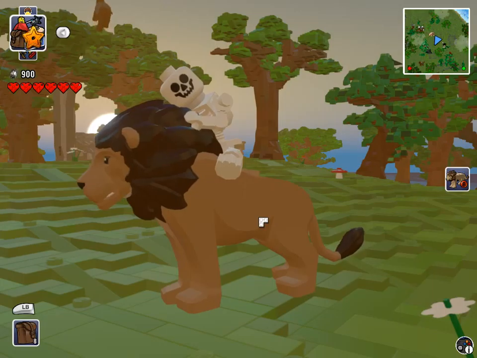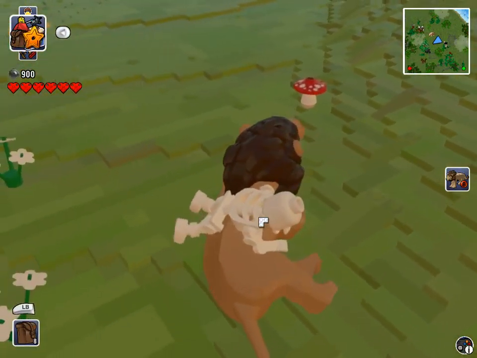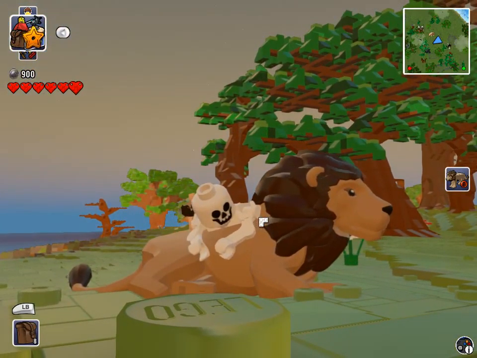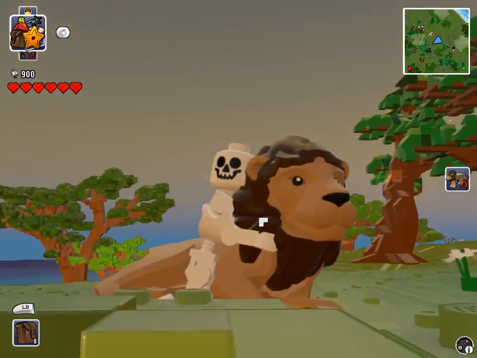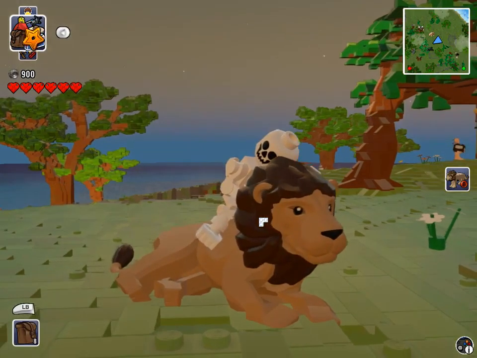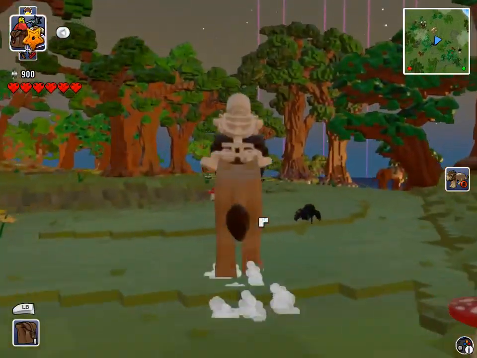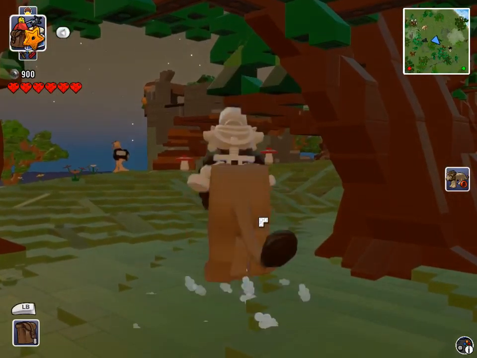And just wait until the... here we go. Look at him. Look how he sits on the lion. He just so likes it. Look at him. Now he gets up and now this is a lion. I want to go to the ostrich here.